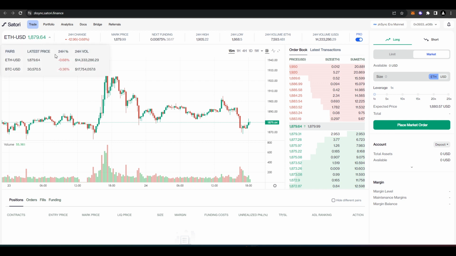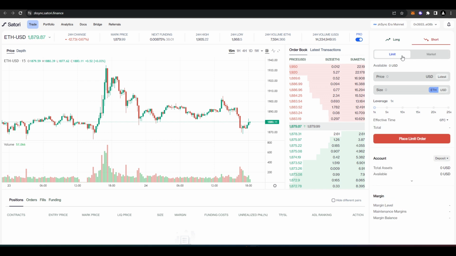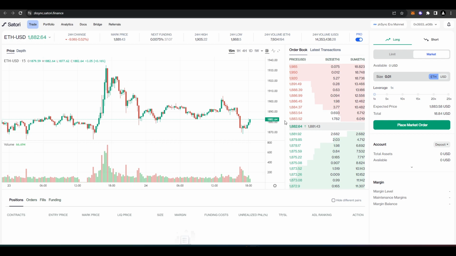Right now you can trade ETH and Bitcoin perpetual futures, and you have the basic features that you would typically have for a perpetual futures DEX. So you can go long, short. You also have market and limit orders here as well. And as I said before, because it's new, you're not going to have stuff like stop limit orders and some other UI customization things. But it looks pretty good, and I look forward to using it in the future.